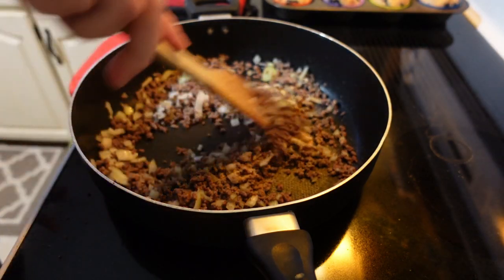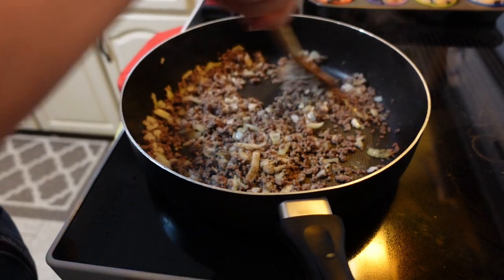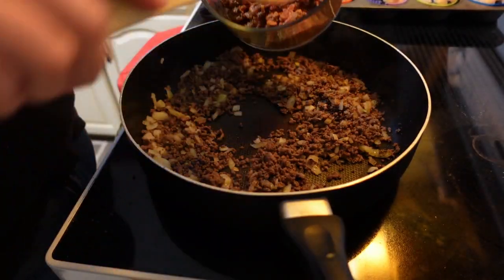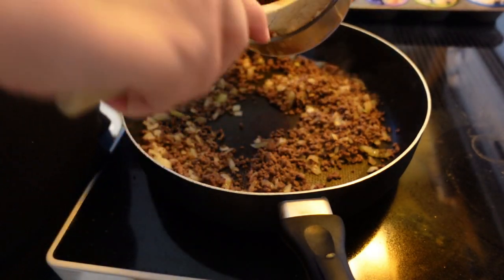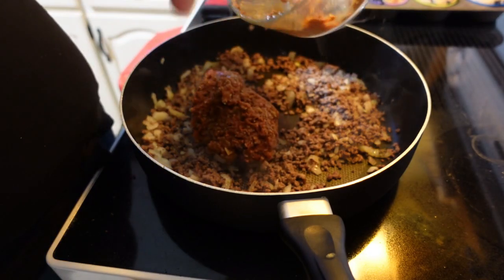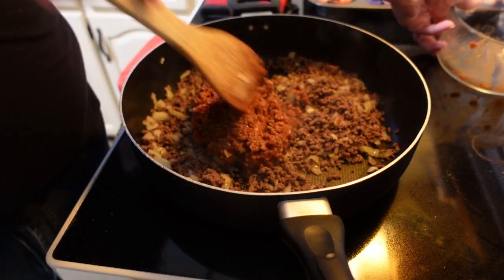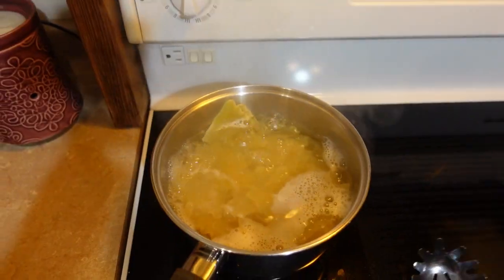And then I'm going to add, yeah, Jacob, my camera died there. I'm going to add my other meat that's cooked. I'm going to take that bay leaf out of there. Actually, I'll leave it in there for a minute. And get that in there. And I will have to run down and get another jar of pasta sauce.